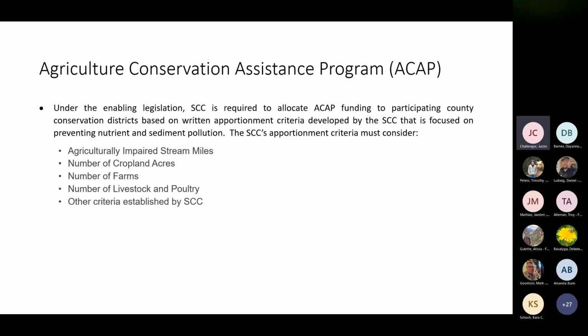I don't have to go back and look again exactly, but I don't think we added any additional criteria there. I think we just went with those four main criteria established. The only thing we did was add a minimum allocation, set at 300,000. That way, the minimum allocation wasn't so low that a district couldn't really get a good project on the ground.